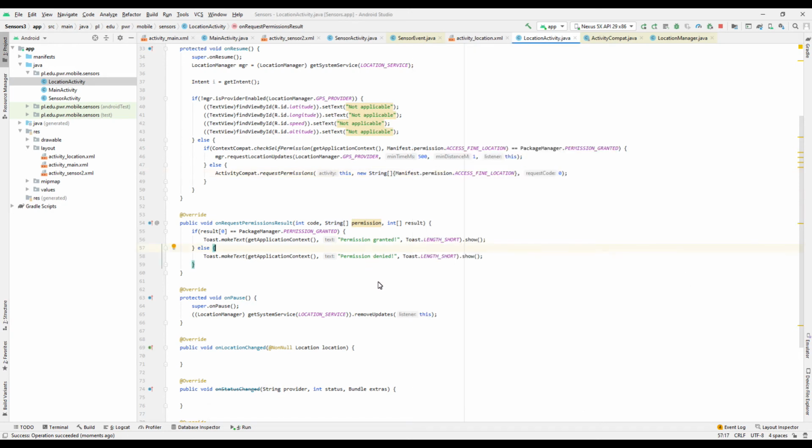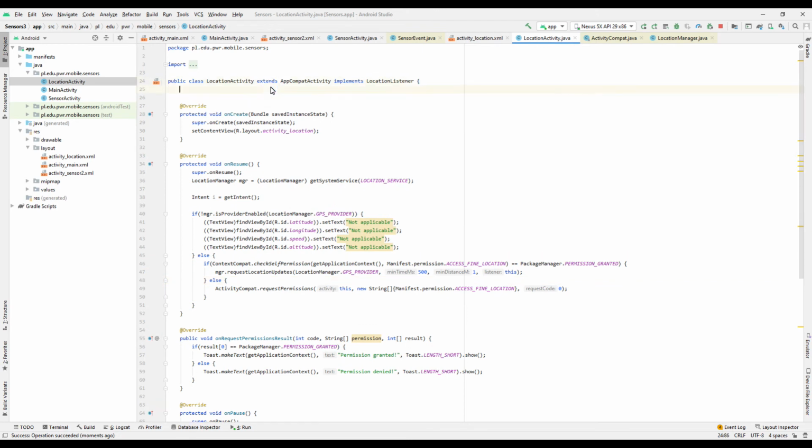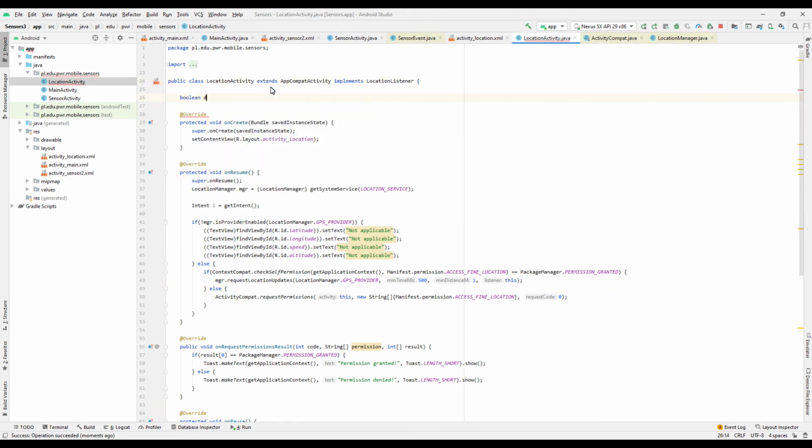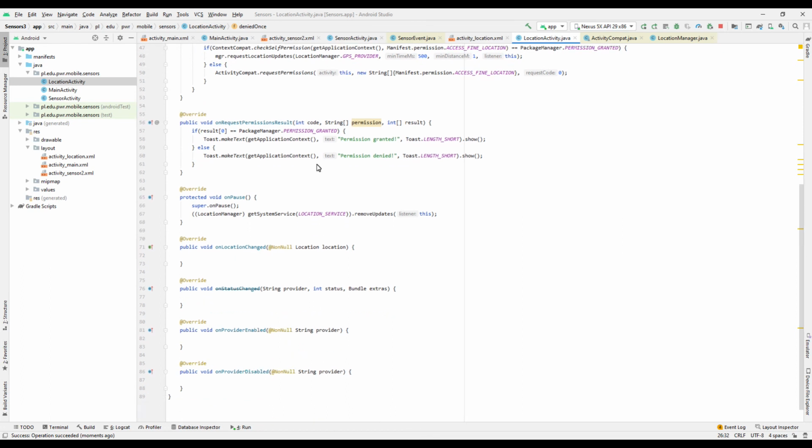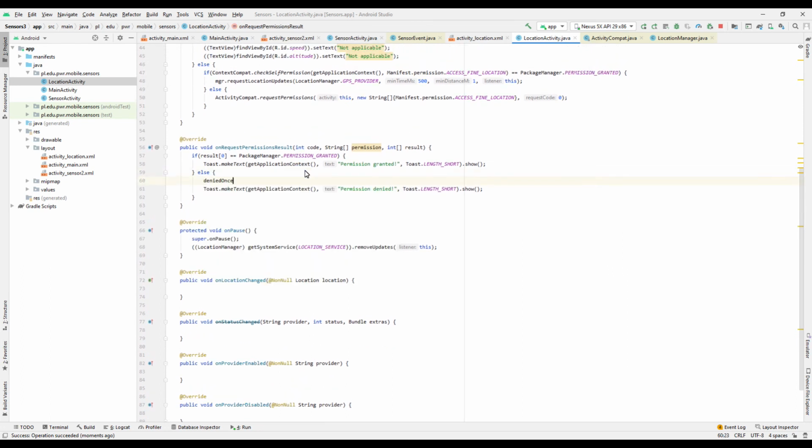So I'm going to go here and say, right, if it's denied, then there's nothing I can do anymore. So I'm going to put a boolean here, deniedOnce, that is initially false. And here, if denied, I'm going to say deniedOnce is true.